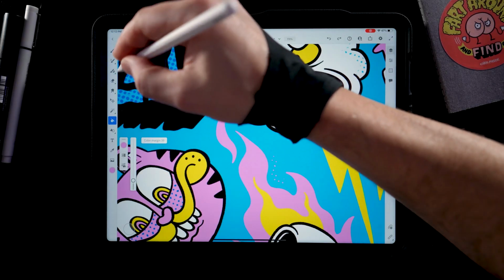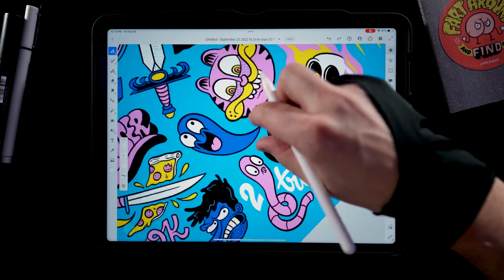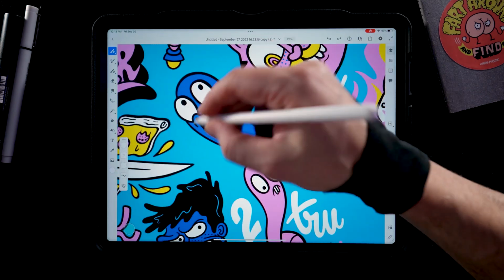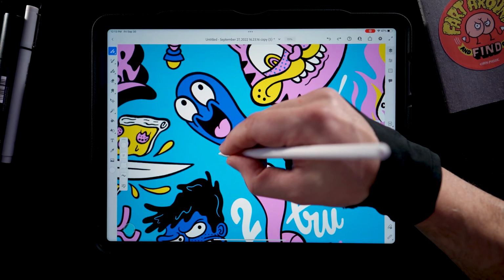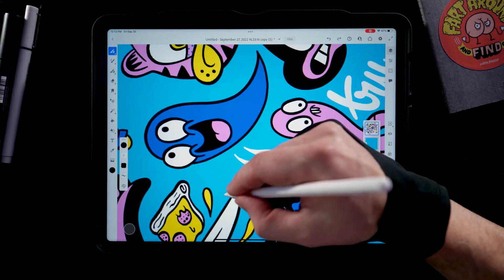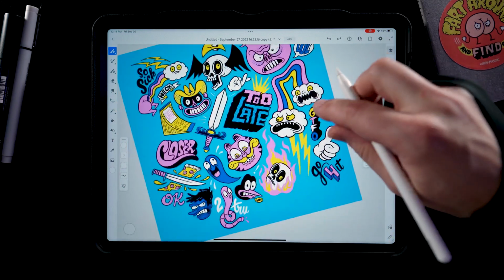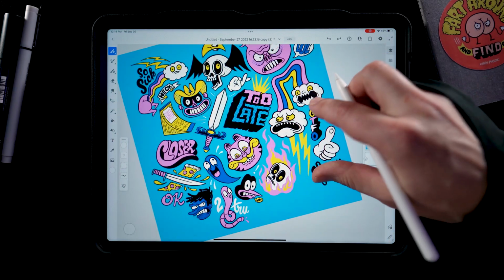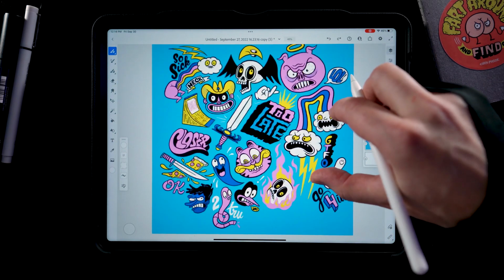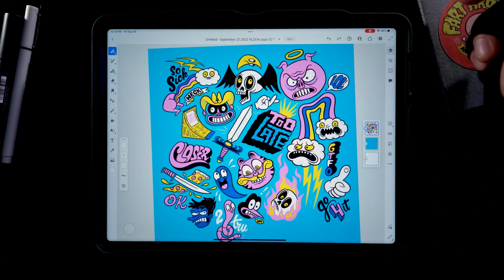I'll usually add little embellishments to fit small spaces, like the extra flame pieces. You'll usually see this little ghost character because it's easy to squeeze him into awkward spaces. Once you're satisfied with your initial drawings, you can exit out of this document. If you're not working in Fresco, you'll want to save your image and then open it up in Photoshop.